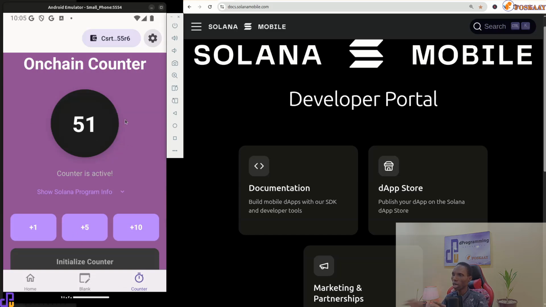What this counter onchain program does is that we will deploy a program on Solana Devnet, and then we build a UI for it in our Solana mobile app powered by React Native Expo.